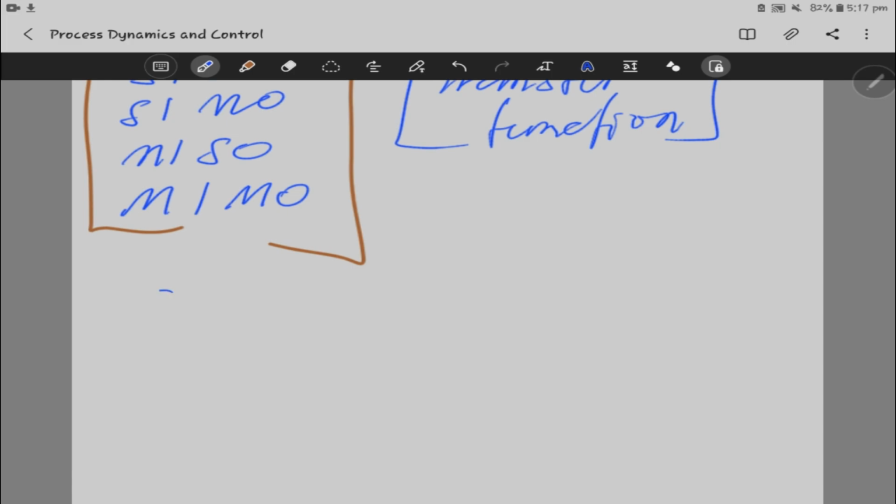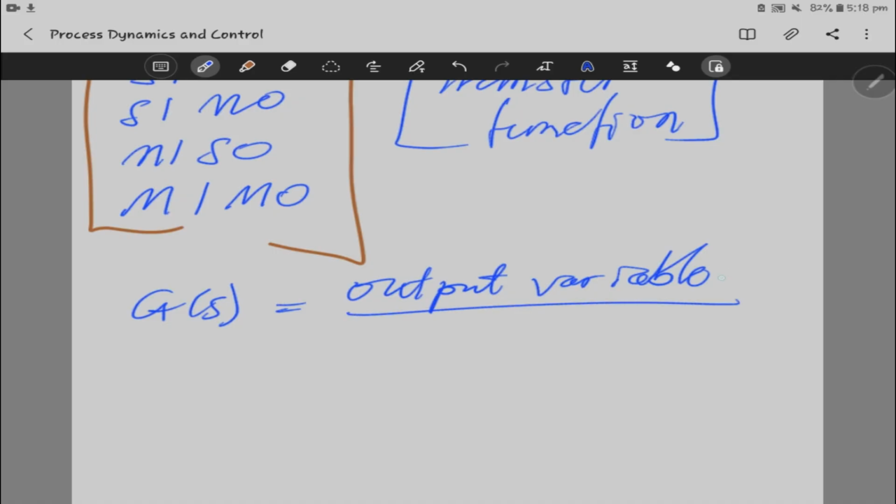So this transfer function, the general form is something like this. We write it as G(s), right? And then we say that it is the ratio of the output variables. Variable could be plural, whether it's multiple input or multiple output, right? And then we compare it to the input variables. So it's just saying what happens. The transfer function just tells you what happens to the output variables when the input variables experience a change, right? And then again, this one too could be multiple, as we've said. So that's what the transfer function does, right?